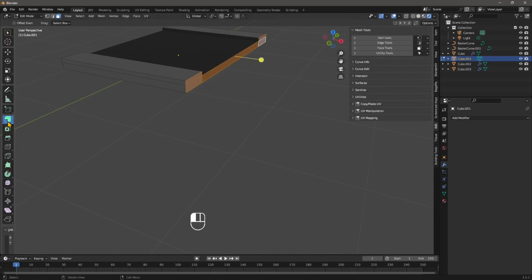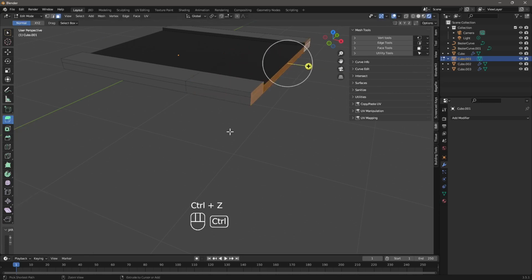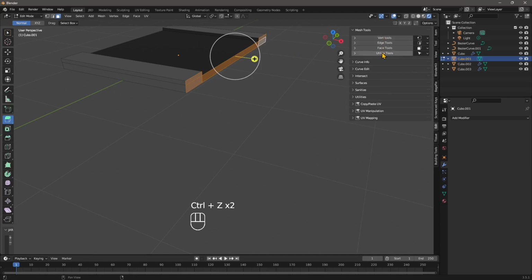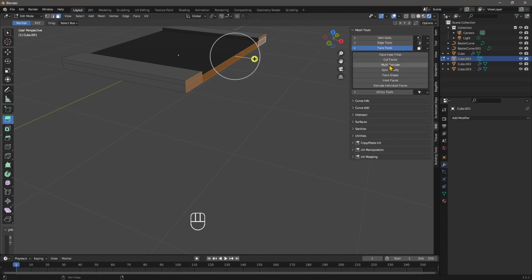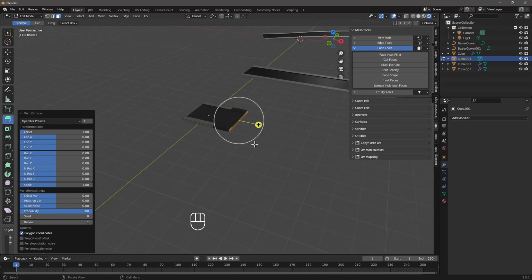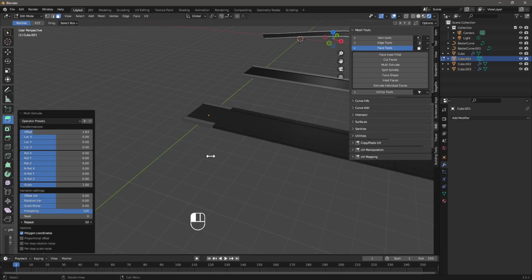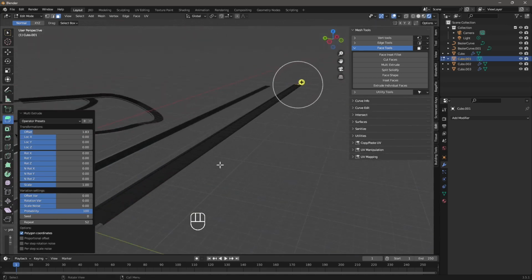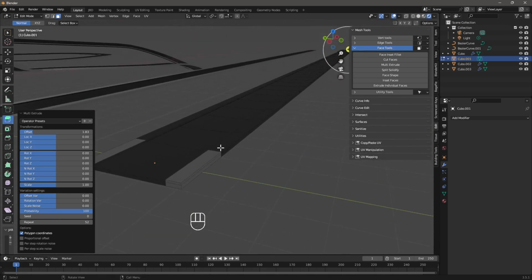So if you use the standard extrusion here, you're only going to have one extrusion. If you use this other tool here in the face tools called multi-extrude, you can do multiple extrusion. You can also change a lot of stuff here, but I'm just going to do something simple. So I'm just going to increase a little bit the offset perhaps, and then increase the repetition. So you can see again, we have a straight line. The material was not brought there, but you can easily select all those faces and change the material.